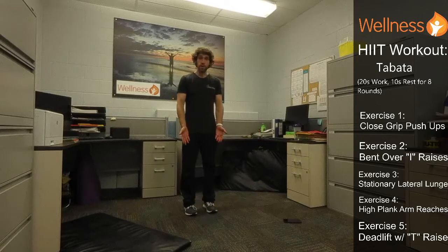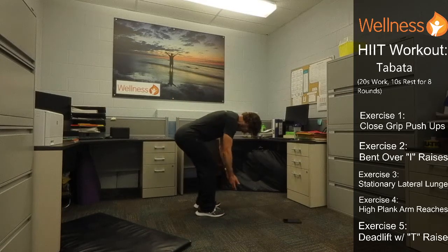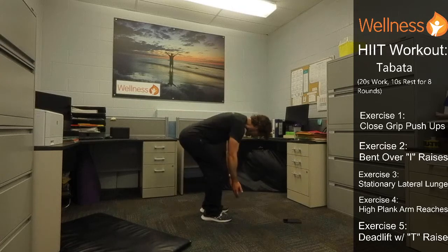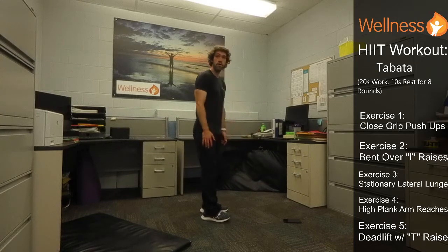We'll stand with the feet about hip-width apart. So from a side view, I'm going to hinge forward in my deadlift, and then I'm just going to T-raise up, and then I'm going to stand back up, okay? So hinge into my deadlift, back stays nice and neutral, shoulder blades squeeze together, and then back up, okay?